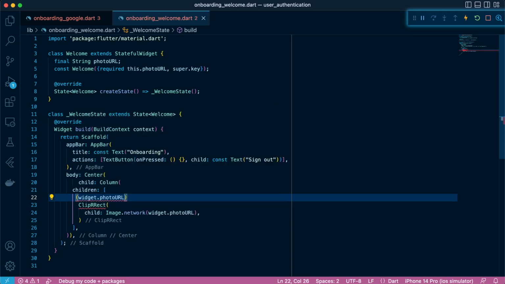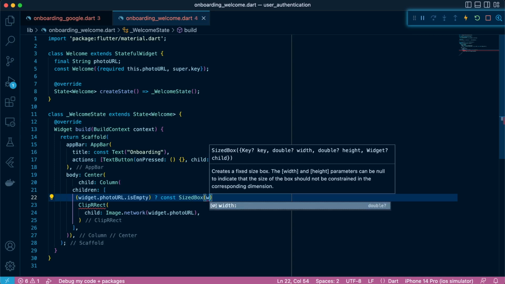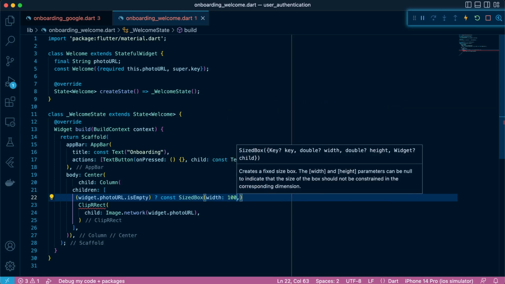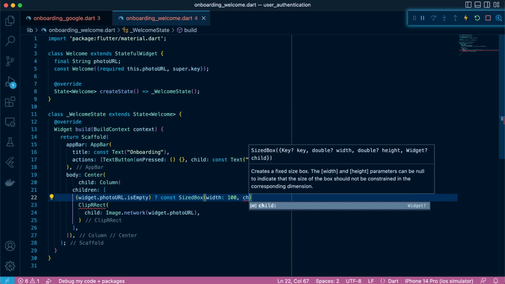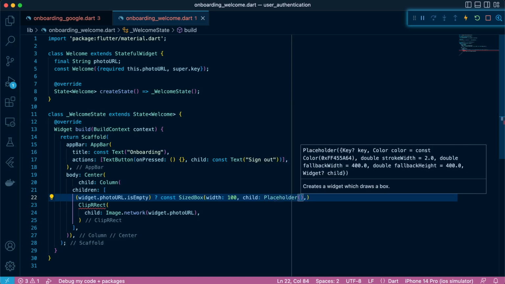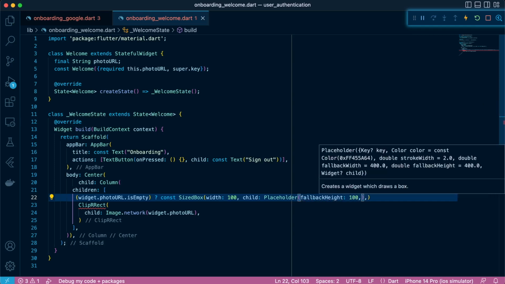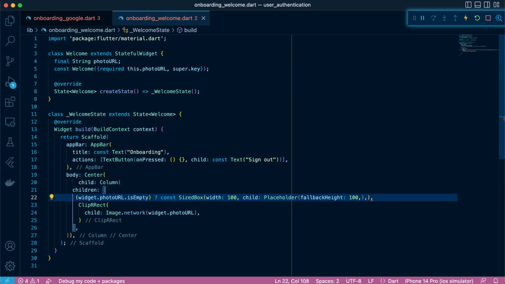So in our case, we're saying if the widget.photoURL, which is of type string, is empty, we're going to pass a placeholder. If it's not empty, then display our image or the profile photo of this account.